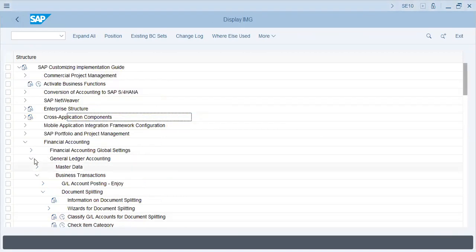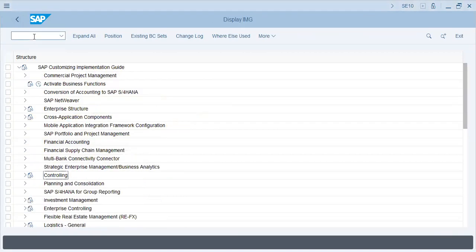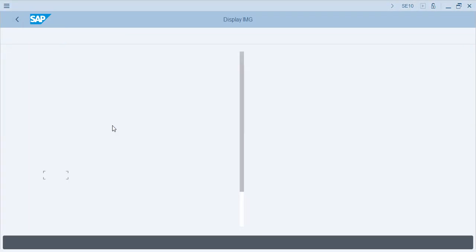I guess we are done with the configuration, and today we will go ahead with front end entries.